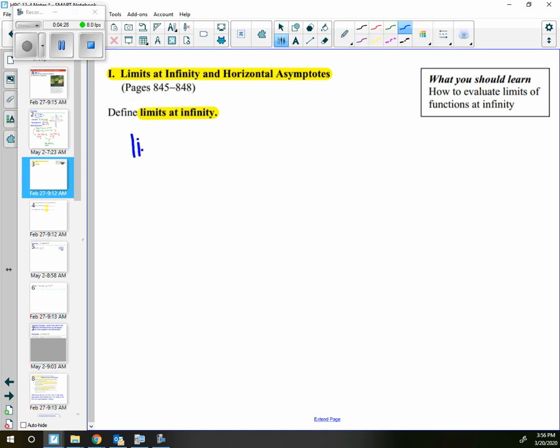So we already kind of talked about that for our warm-up example. So the limit as x approaches negative infinity of a function, we'll call that L1. So whatever it is at that end. And the two ends could be the same, but they don't have to be. The limit as x approaches positive infinity of a function, we'll call that L2.